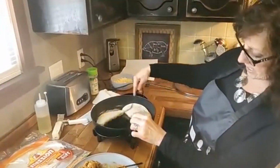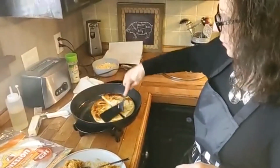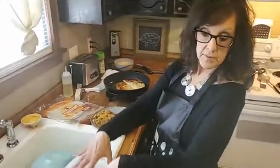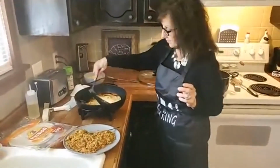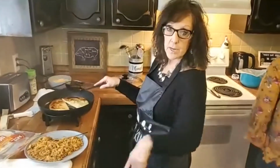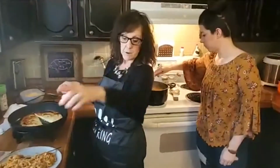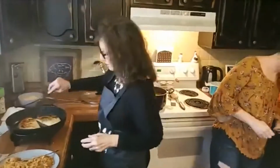Let's see on the side here. Oh yeah. Look at that. Those are absolutely beautiful quesadillas. I've got my little plate right here to drain any of the excess grease, okay? These do not take long, just so you know. Now, if I by any chance had some of this meat left over, here's what you do. You get a whole plate of tortilla chips, store-bought, heat them up in your microwave, put them on a plate, and put this all over the top, and then put cheese. Delicious. Great loaded nachos.